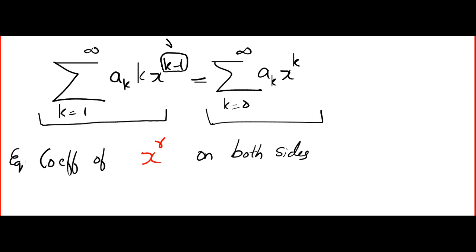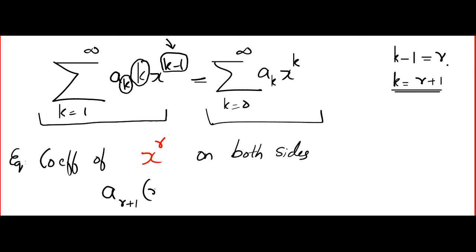Right now the power is k minus 1. So I am going to write that so that you can see very clearly. I want the power to become r. That means I should plug in k equal to r plus 1. Just take it to the other side. Okay, so I'm going to plug in k equal to r plus 1 wherever I see k. So a_(r+1) times (r+1) is equal to, now look at this, this is another summation and the counter is different.